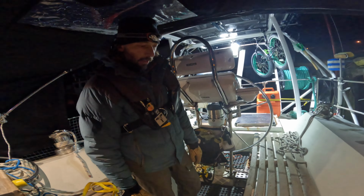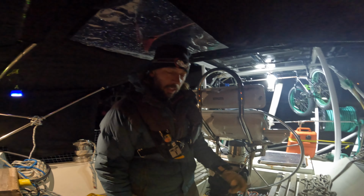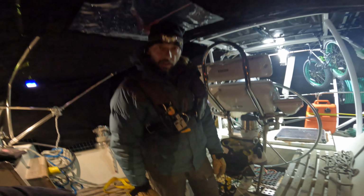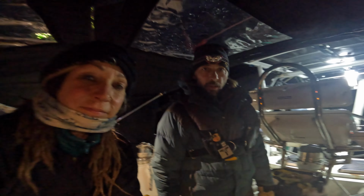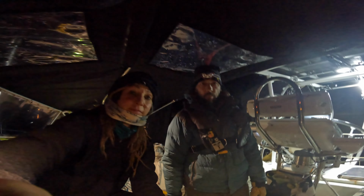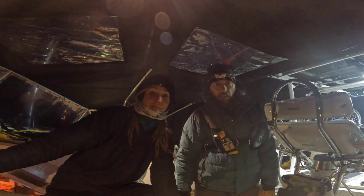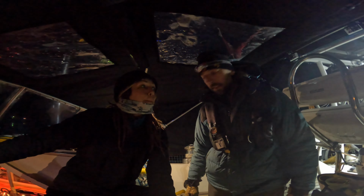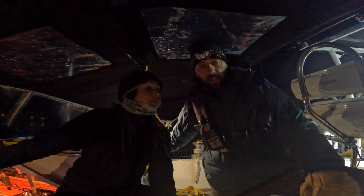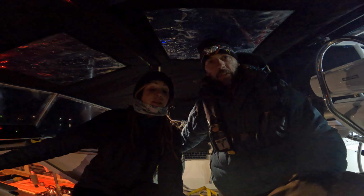We have about a 75-mile journey. It should take us about 15 hours if we average 5 knots. There's no wind, so we'll have to be conservative with our electric motors. It looks like pretty calm, flat seas, so that'll help with the motoring aspect and allow us to keep a good speed at a low RPM, which preserves our battery power.